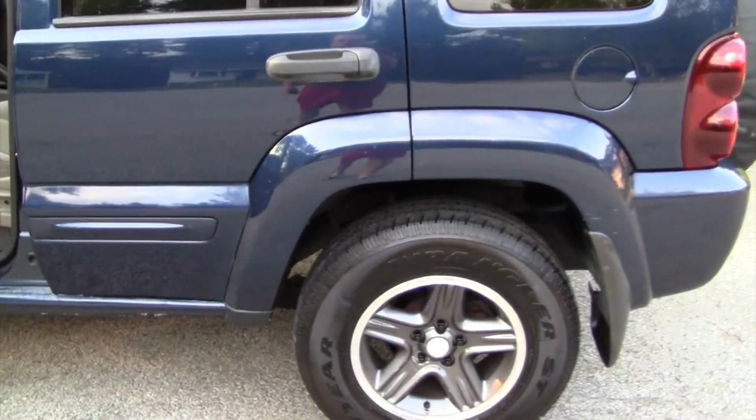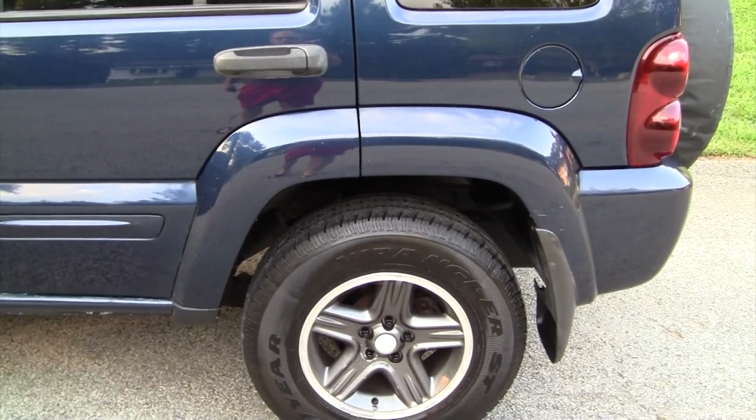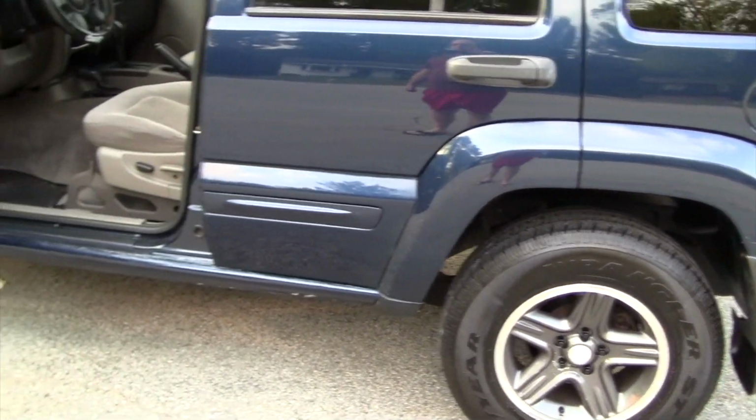I also replaced the rear shocks too. Forgot to mention that, with the Detroit Axle ones, and they seem to be holding up pretty fine, so no problem there.